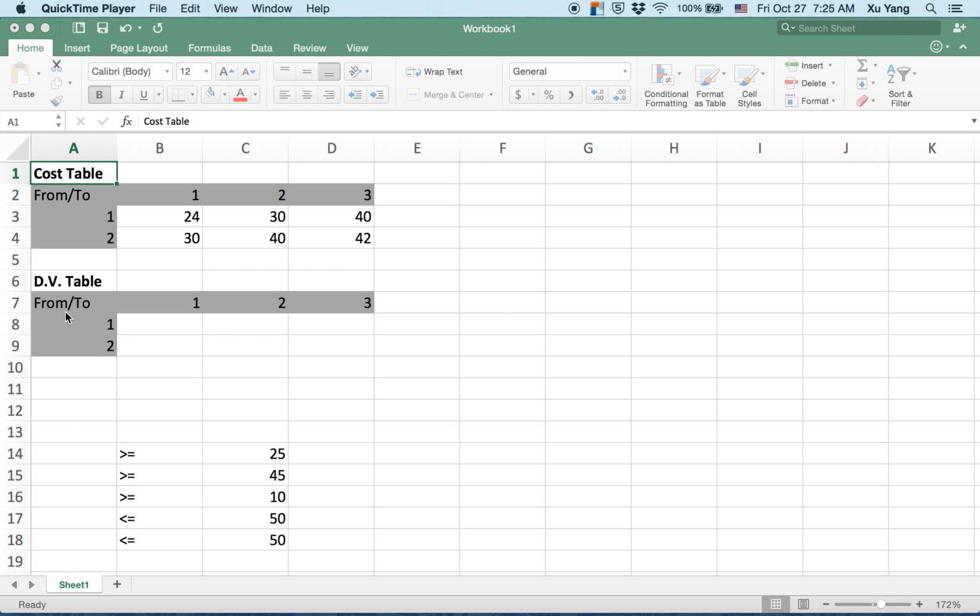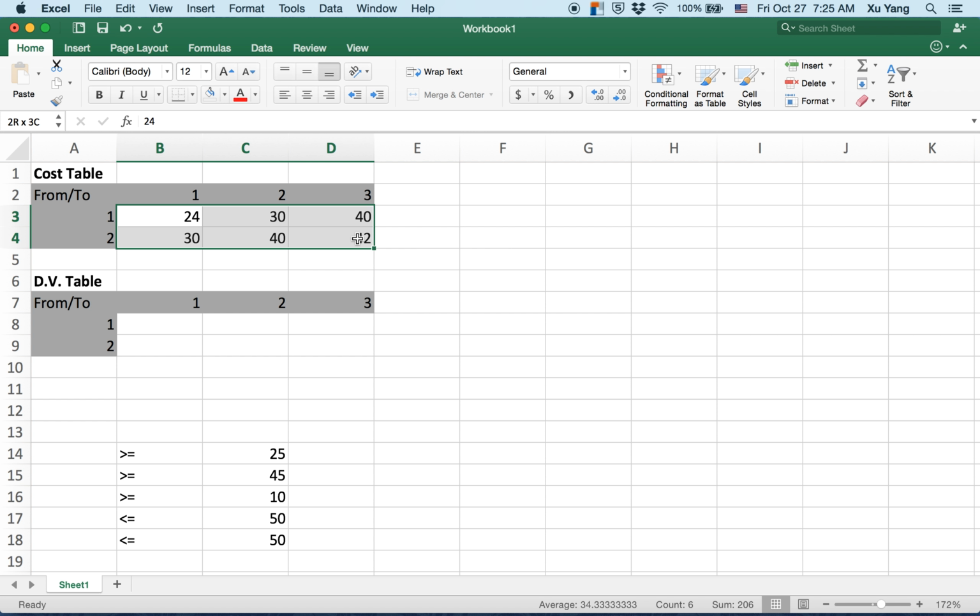So basically, first we want to enter the cost from 2 plants to 3 locations. We always construct a table like this, with from and to. In our case, from 2 locations, plants 1 and 2, to 3 locations, Norwood, Westwood, Eastwood. So we just use 1 and 2 to represent the 2 plants, and 1, 2, 3 to represent the 3 destinations. This is the cost given in the table.